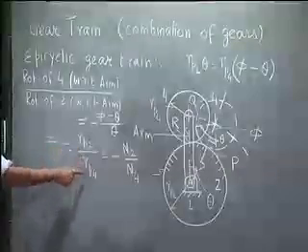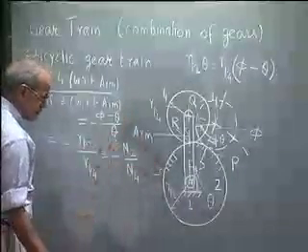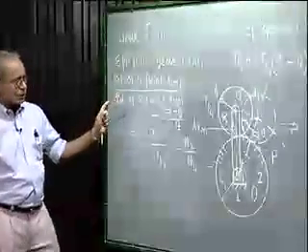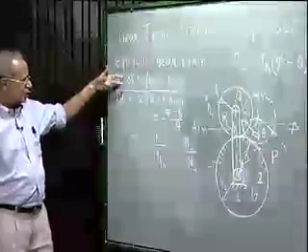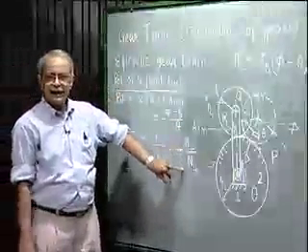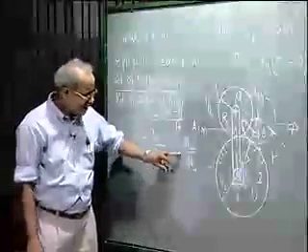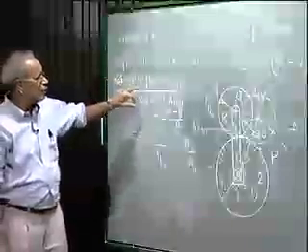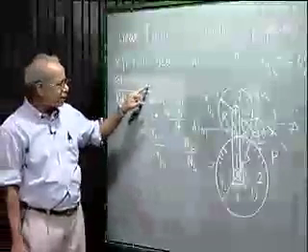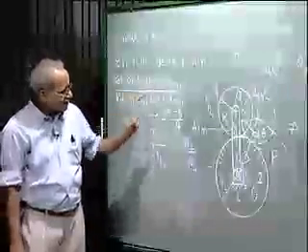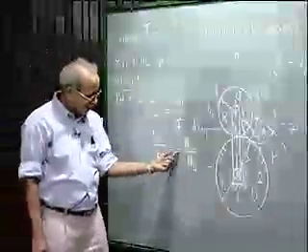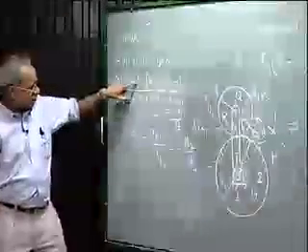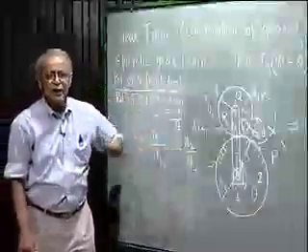Because these are the pitch circle radii, which are proportional to the number of teeth because they have the same module. So what we are getting is that in case of an epicyclic gear train, because the arm is moving, the absolute rotation of 4 and 2 are not governed by the number of teeth on them. Otherwise it is exactly the same train value, only if we consider relative motion of 4 and 2 with respect to arm. Not the absolute motion, but the relative motion with respect to arm still follows the train value as minus, because this is external gearing, and inverse ratio of number of teeth. Rotation of 4 by rotation of 2 is minus N2 by N4.